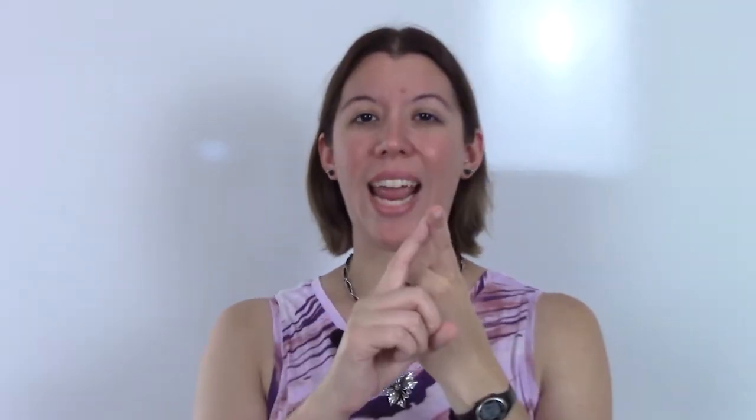What you need to know about articles is that they are a special kind of adjective. So most of us know adjectives as being words that describe nouns, and that's correct. We'll talk about those in another video. Articles are a special kind of adjective, which means they're going to modify nouns, just like a regular adjective does. Articles in English are a, an, and the. That's all you need to worry about. A dog, an elephant, the pencil. A, an, and the. Those are your articles.